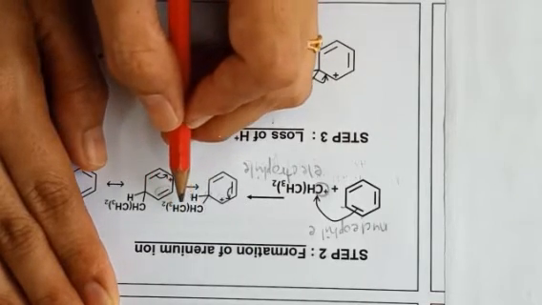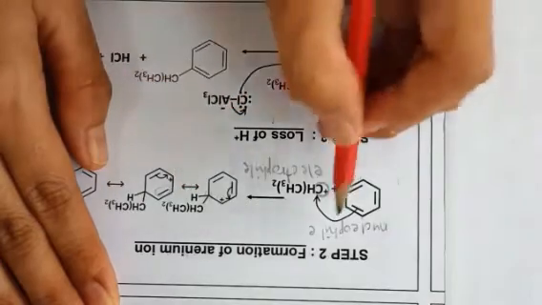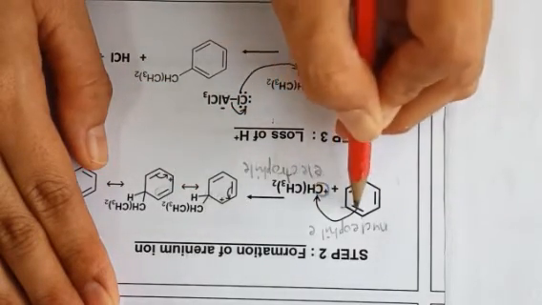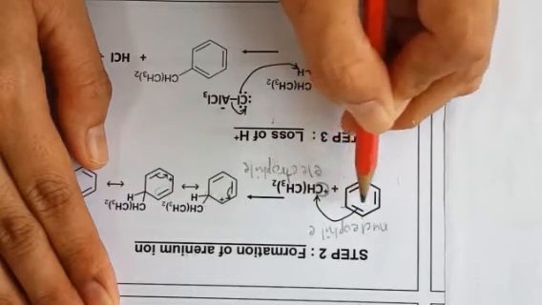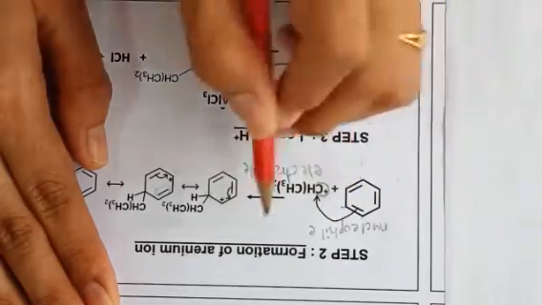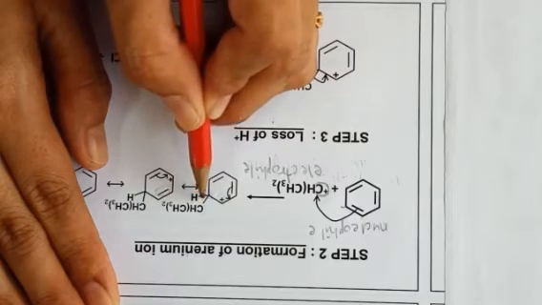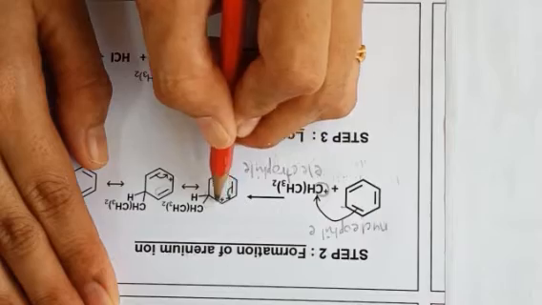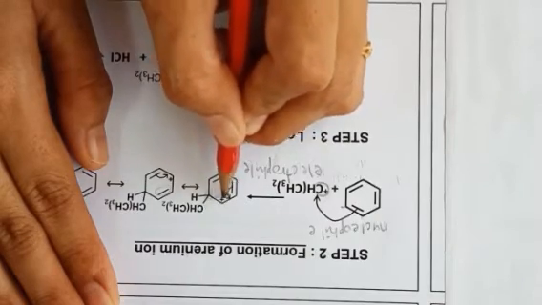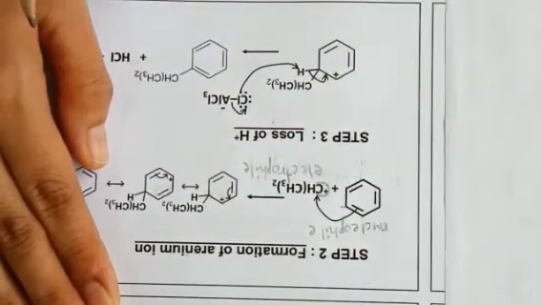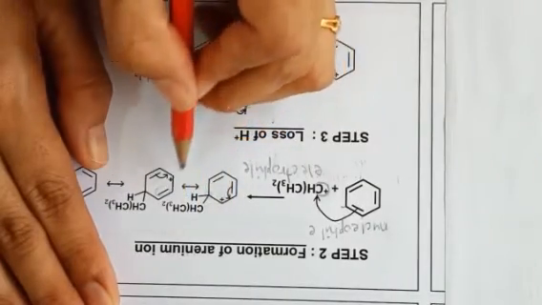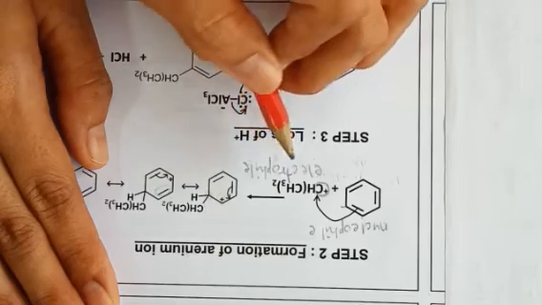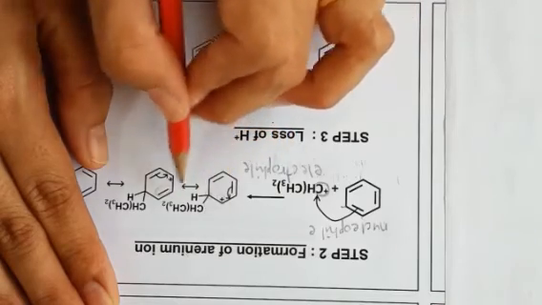Alright, and then when this double bond attacks this carbocation, the double bond here will lose its electron because it has already formed the new bond with the carbocation, and that makes the other carbon have a positive charge. This is what we call an arenium ion. And the delocalization of the pi electron will happen here.